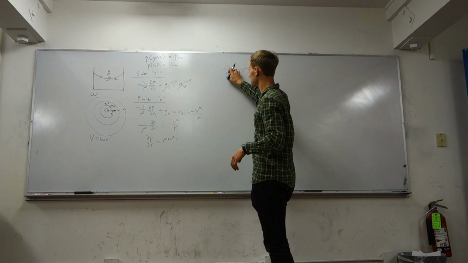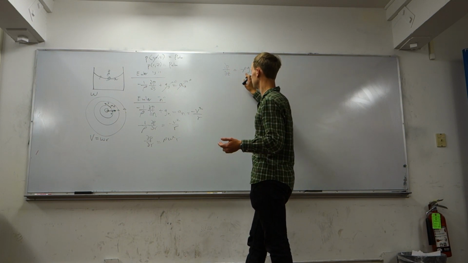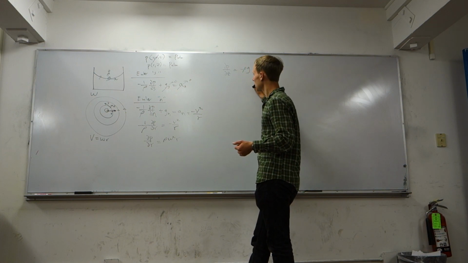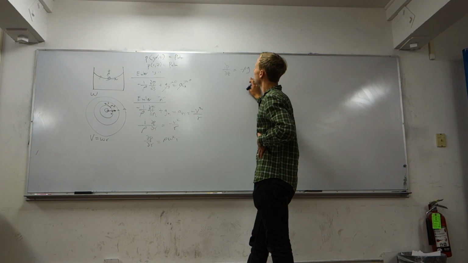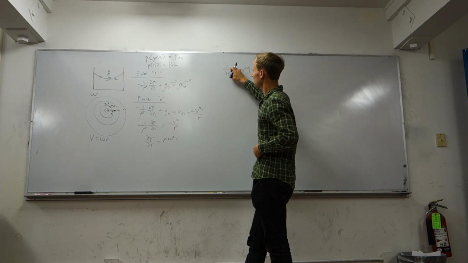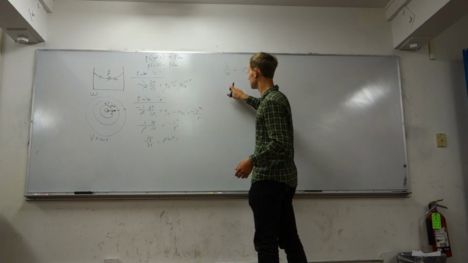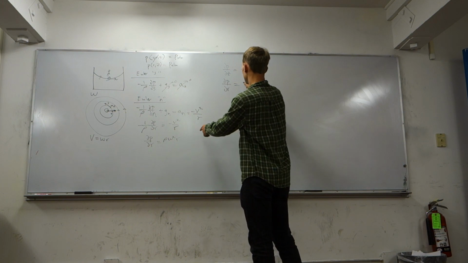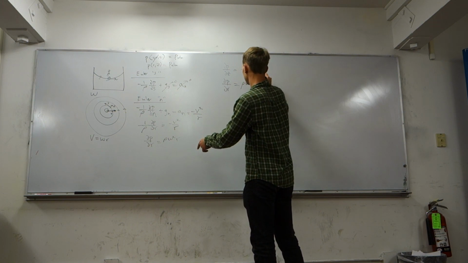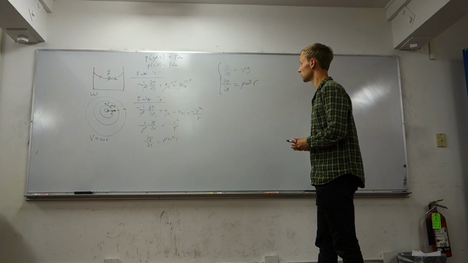Now if we say that pressure is a function of z only, like we did in the hydrostatics part of the class, we could say that p is just p naught plus rho gz, or negative rho gz. But in this case we cannot say that because p is a function of both r and z. So we have this system of equations. We have dp dz, and we have dp dr is rho omega squared r. So how do we solve the system of partial differential equations?